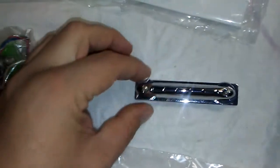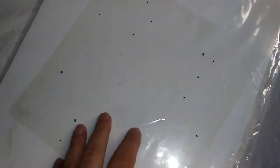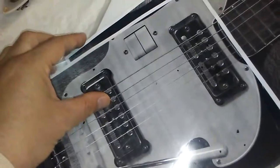So I talked about just using this old Teisco reproduction, because the plastic ones always break. The plastic one looks like this. And I was gonna make my own pick guard. So I got a big sheet off of Amazon of the actual white blank pick guard material. I put this over the guitar. This is a piece of transparency, and I traced where all the holes were, and then like I was showing you, I printed this out and on Photoshop got it to where it was a perfect pattern, where all the holes lined up and everything.